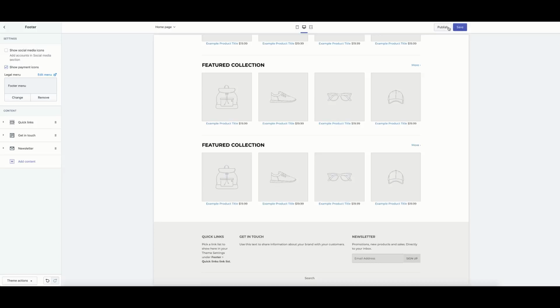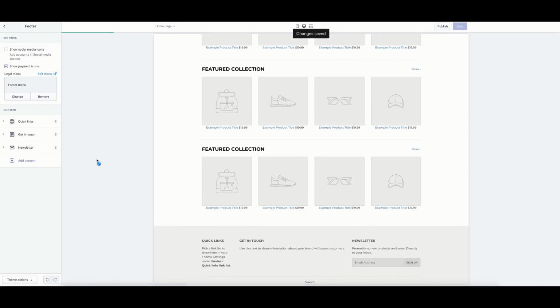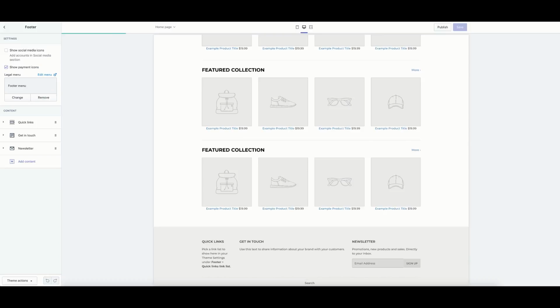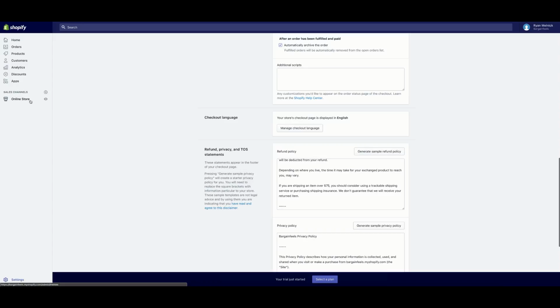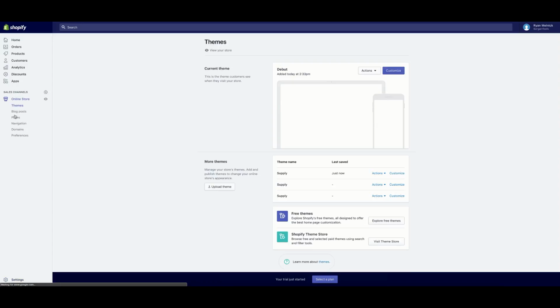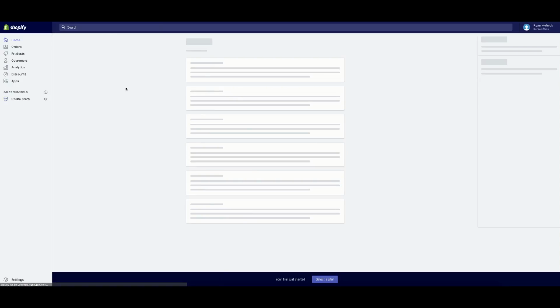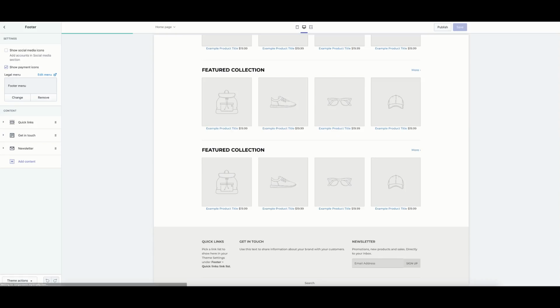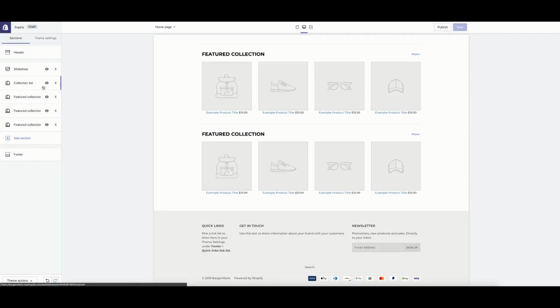Save that. And what we're actually going to do is we're going to come over. We have right here the checkout. This is the checkout. Remember, all we did, I don't want to lose you guys. So all we did was we had this page, okay, so let me take you back to the beginning. So we have this page, which is the customize your theme, and I clicked footer. Okay. Because I think I lost you there. I don't want to lose you. Click footer. That's where we are here.